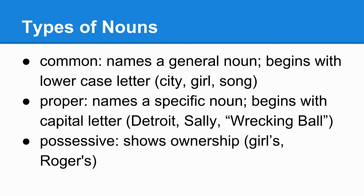So a city, a girl, a song. It's not a specific song, it's just a song. Proper nouns, the clue that it's a proper noun is that it starts with a capital letter. And that names a specific person, place, thing, or idea. So for example, instead of just city, which would be a common noun, it's Detroit. Instead of girl, it's Sally. And instead of song, it's Wrecking Ball.